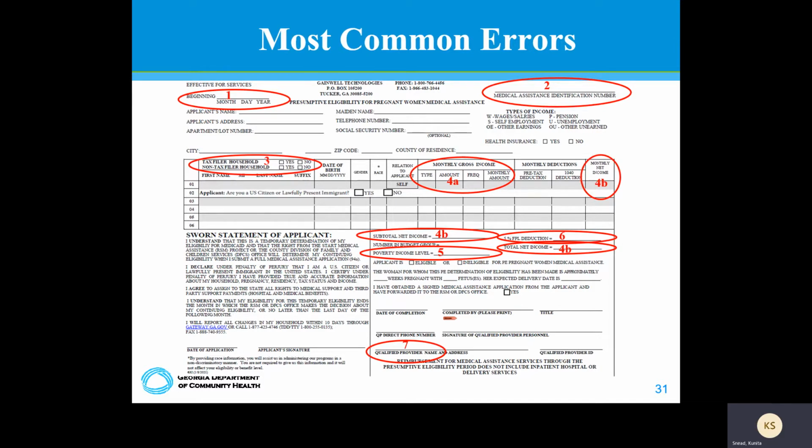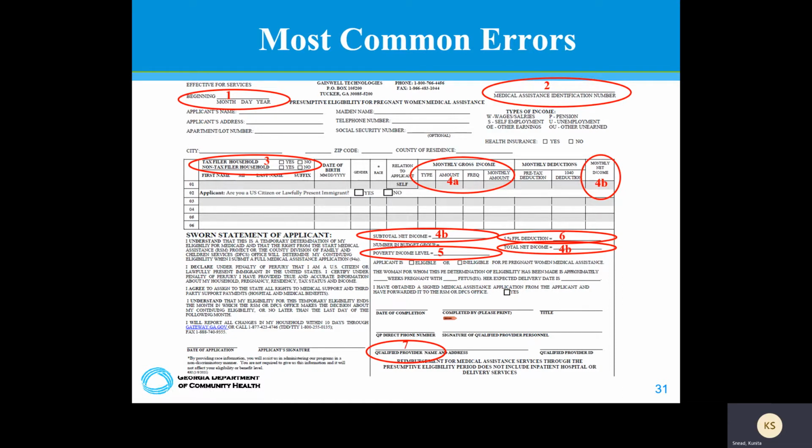If someone is paid $300 a week, that means you need to use your conversion factors to convert that to a monthly amount. So what you're going to do is in your calculator, you're going to put 300 times 4.3333, and your amount should be $1299.99. It's not $1,300. It's $1299.99. So you need to make sure you're using your conversion factors.